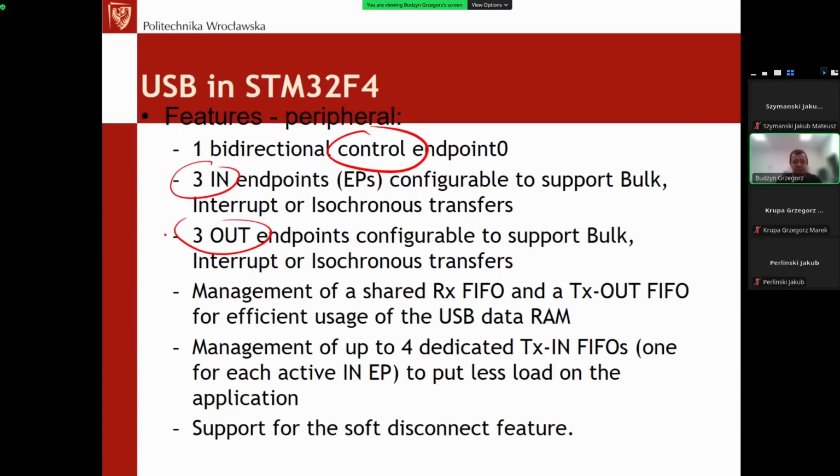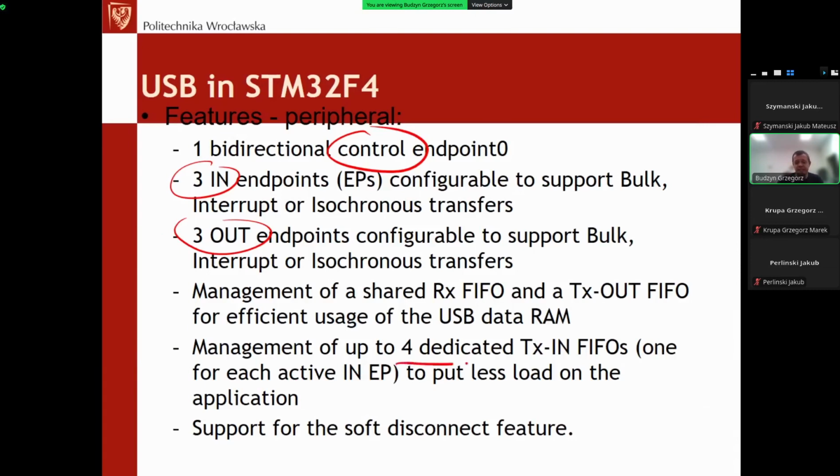So this is more important here. We can transfer all types of information from our device, although, for example, there is only one isochronous channel in this module. But that's about this module.